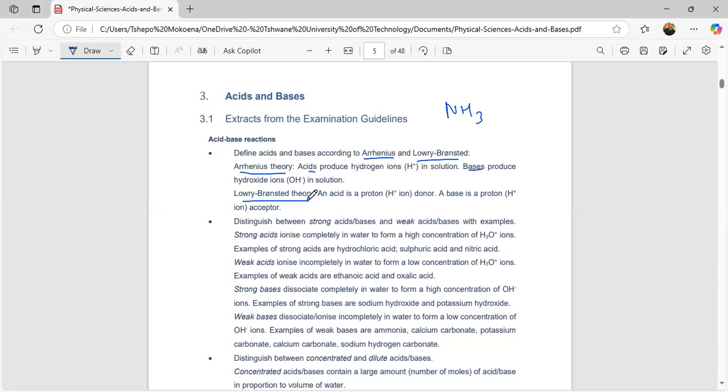That is why these two came later during the studies of acids and bases, and they realized that a base is actually a proton acceptor. That means each and every type of base, when it reacts, will always accept a proton, meaning it will always accept an H+ ion. So that's how these two define the base. And how they define the acid is the opposite of that.